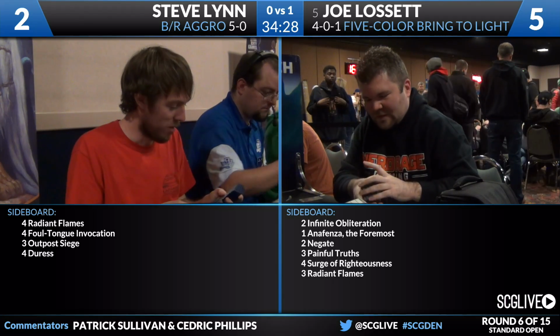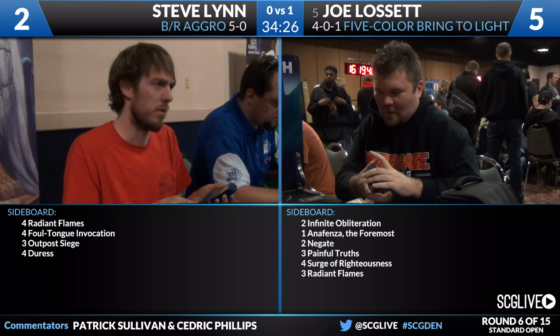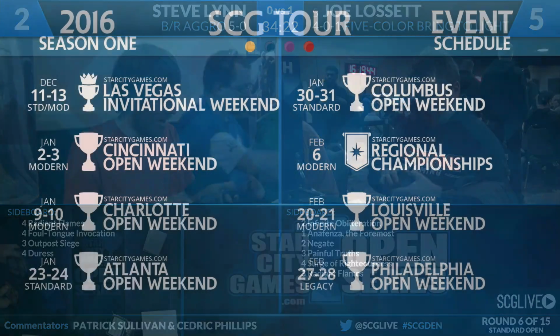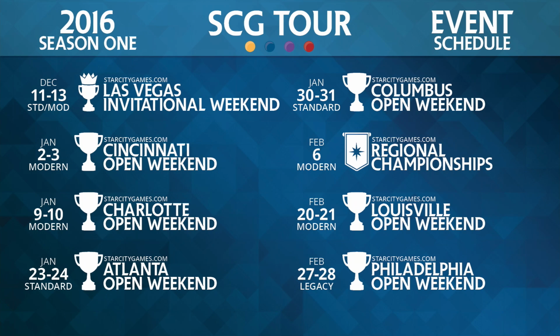We'll have Steve Lynn on the play here for game number 2, but we're going to talk about the Season 1 schedule for the SCG Tour, and it's going to start with the Las Vegas Invitational weekend because, of course, we've got 2 opens there. Yes. Then we go to Cincinnati for Modern, Charlotte, which will also be Modern, and an open in Atlanta that's Standard. That's the weekend after release, so that'll be the debut of New Standard. Yep. Then we have a Standard Open in Columbus, Regional Championships, February 6th, which will be Modern.